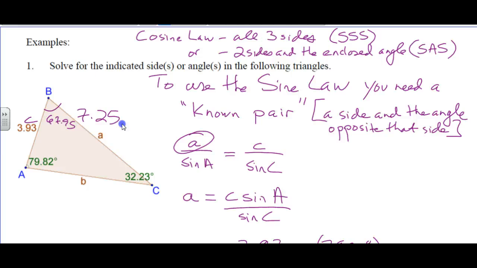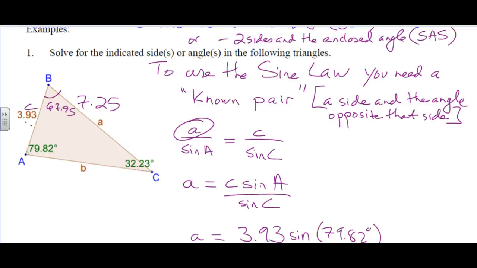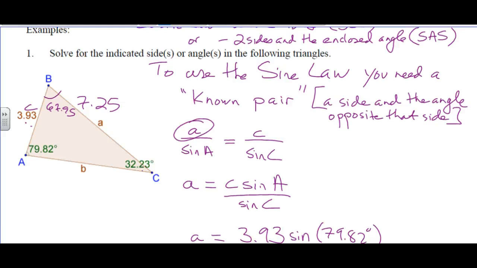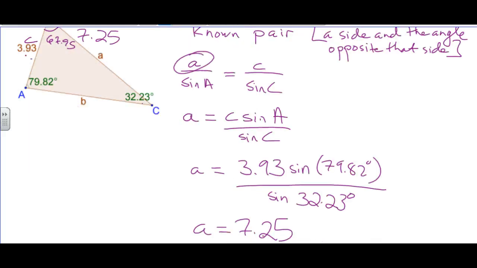Now, so far things make sense, right? Smallest angle, smallest side. Largest angle, largest side. This side should be somewhere between 3.93 and 7.25, right? That's part of the look back that occurs anytime you do some math, you want to look back, right? It's like getting that -5 and saying, well, that doesn't make much sense, right? What's wrong here? Okay, and it's, oh, right, it's got to be in degree mode.